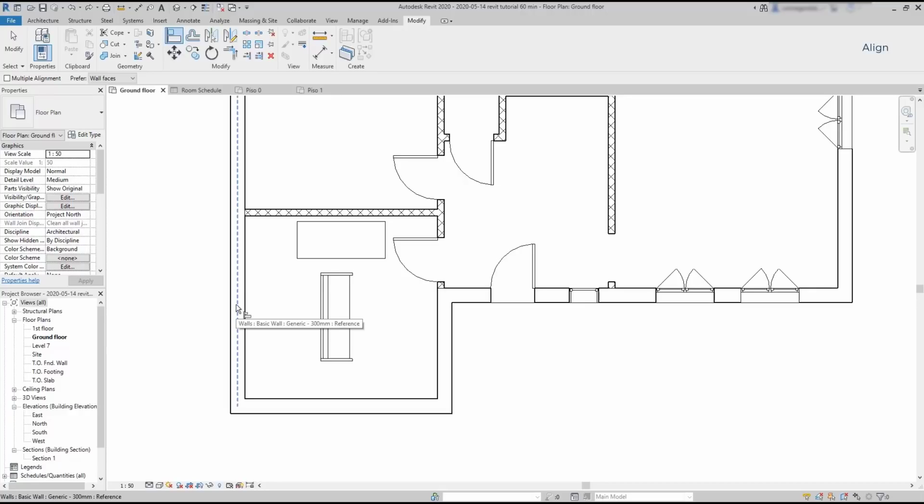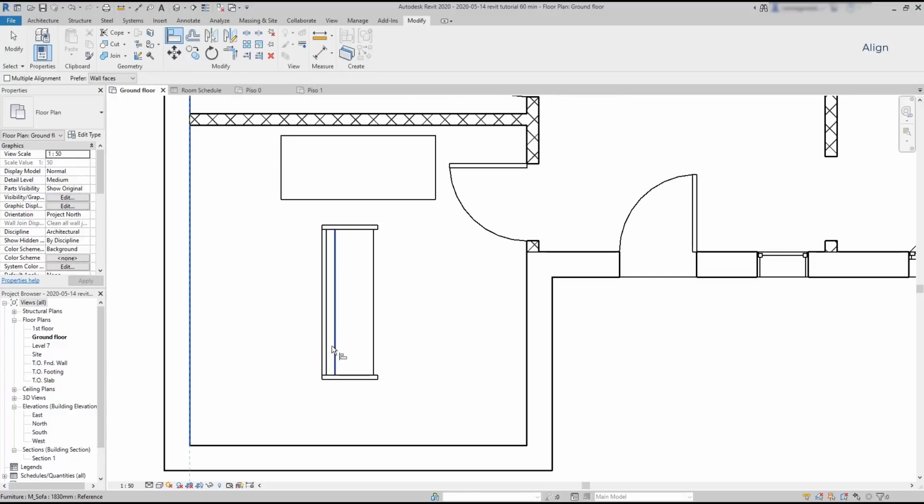But it still doesn't work. Don't worry, usually after changing that option the first time, it doesn't work right away. We need to press Escape and reactivate the command again, and now it works. So click on it. Also in the sofa I can choose which line I want to align. It's interesting. I choose this one.